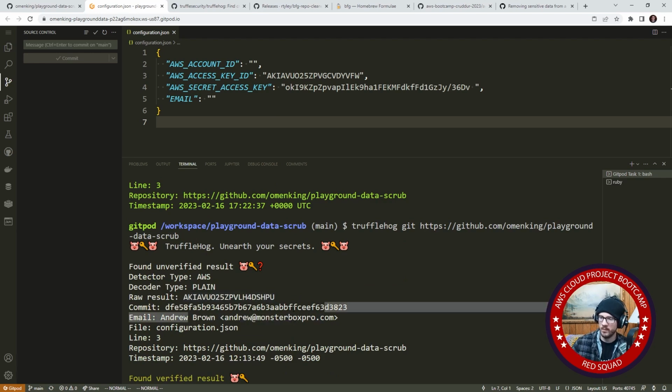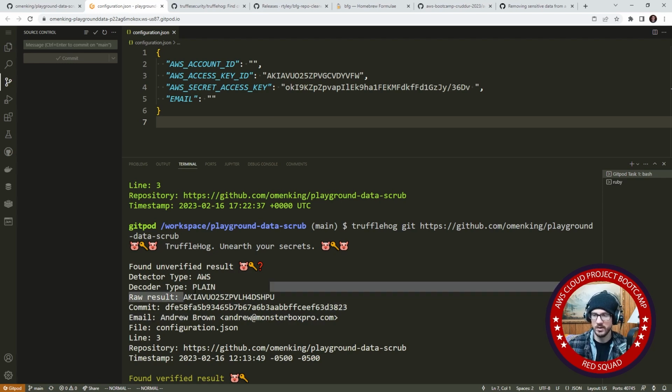So it's not like it's going to spit back exactly what it found, but it's going to give you indicators where to investigate. Like, okay, it's in this commit. It's based on this access key, so therefore the secret is there. It's in this file, so the secret is in there. It's just not displaying the secret to us because a good security tool does not spit back the secrets to you to expose them on your screen if it finds them. It's just how they work.